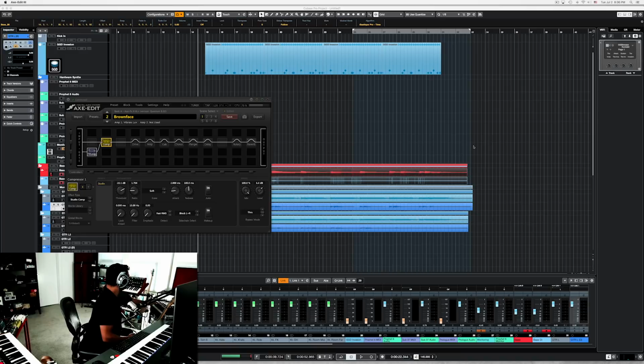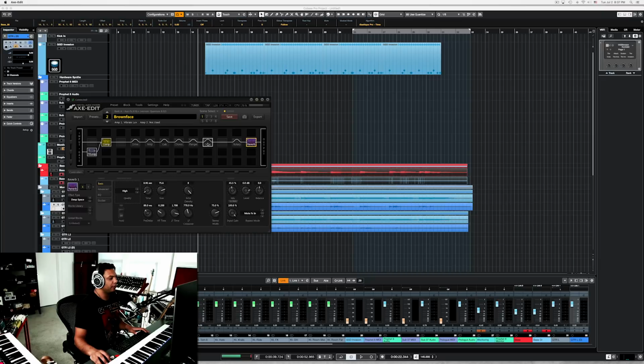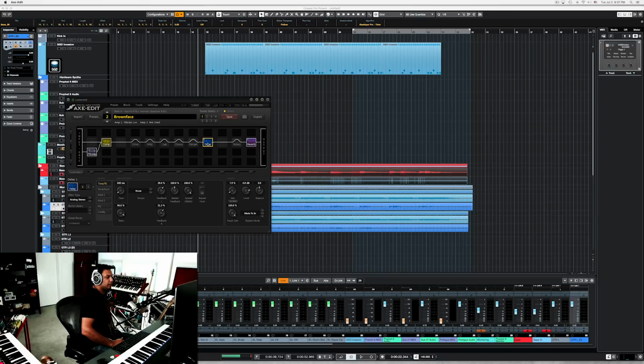And then this I've just got going through the effects loop, so the other input and into the compressor there. Again, I can add reverb and delay to both of these, or I could do it separately. I can build the whole thing, but it's handy to have this as well.